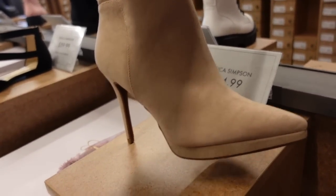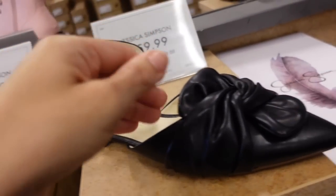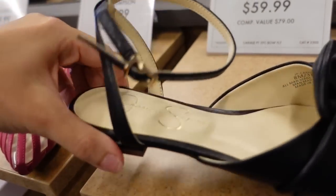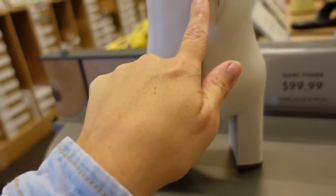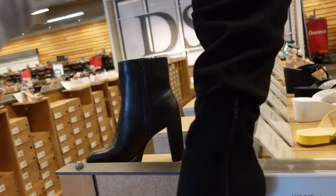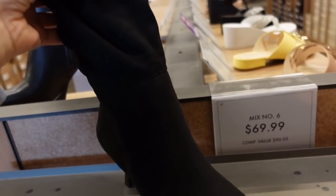These cute new little flats have the little buckle detail around the ankle and then the pointed toe. If you just want a mule, Walmart has them for $15, but these are $59.99 with way better quality. New little white bootie from Mark Fisher — chunkier heel, zipper on the side, pointed toe, $99.99. Also a calf-height boot from Mix Six — pointed toe, the slouchy look, with a smaller stiletto, like a kitten heel, and the zipper. They're $69.99.